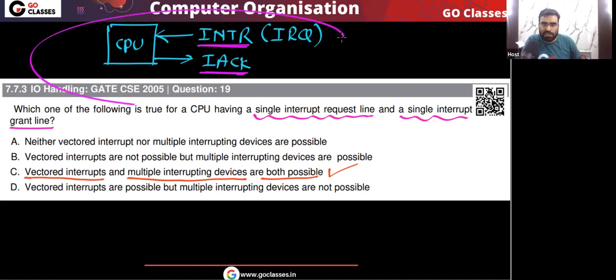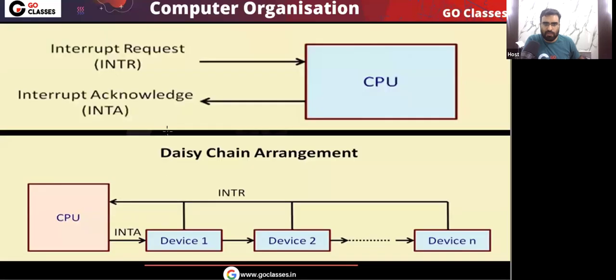Actually, this is the solution that is used in your general purpose computer. Normally in our computers, the CPU has a single interrupt request pin and a single interrupt acknowledgement pin, a single pin for interrupt request and a single pin for interrupt grant.